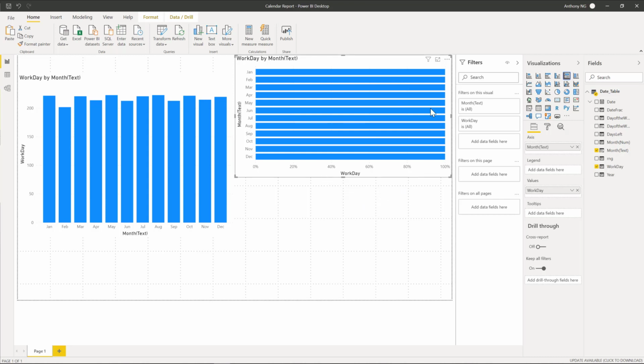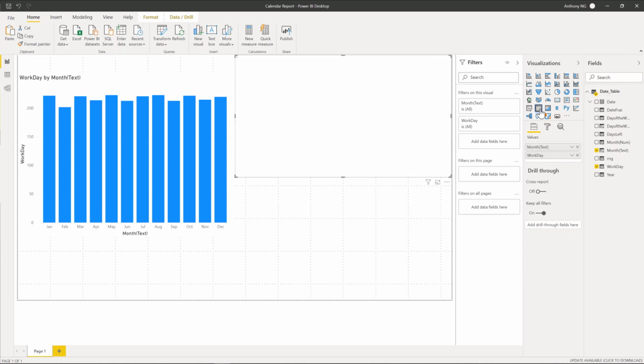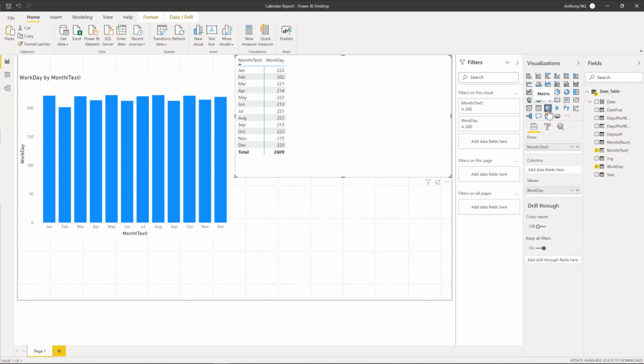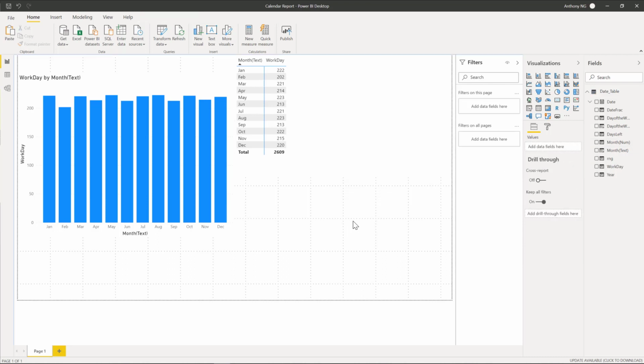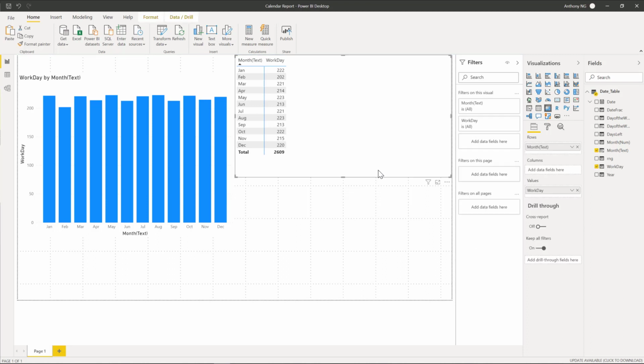Is it better to show a chart, or is it better to just display it in a tabular format like this, or is it better that it's displayed in a matrix format? So there are various ways that you can actually play with this, and notice that it's just a matter of selecting which one, and it changes right away and makes it extremely easy for you to make your selection and choice as well.